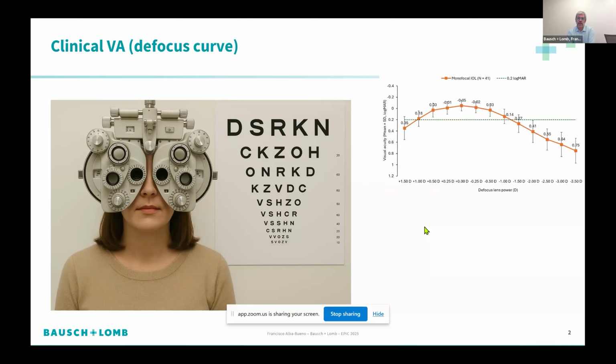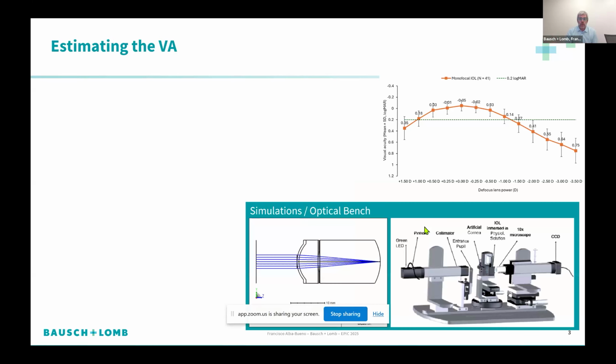There is an almost new approach to measure the performance of the lenses, and this applies to contacts and to intraocular lenses as well: we want to know the defocus curve. That is, how is the visual acuity as a function of the distance or a function of the defocus. And the way the clinicians do it is by inducing lenses, adding lenses in the phoropter for each defocus and remeasuring again the visual acuity. When we go to simulations and to optical bench measurements, we cannot simulate that directly.